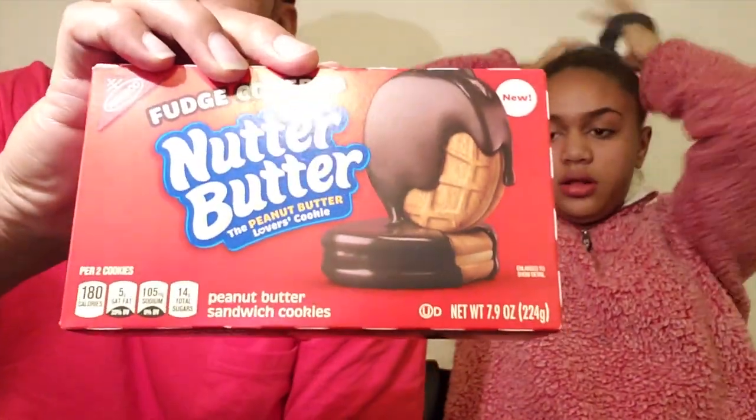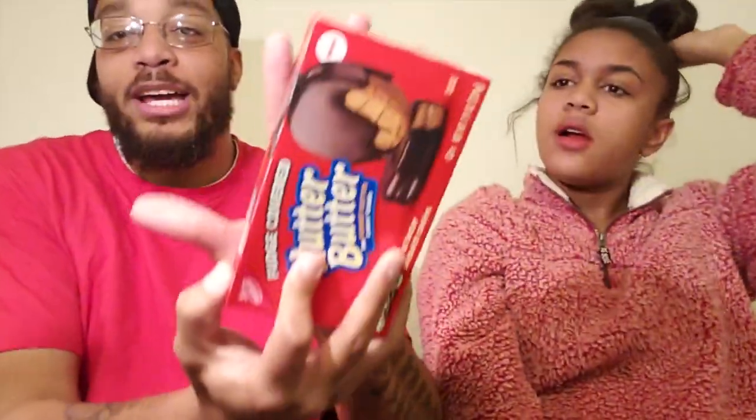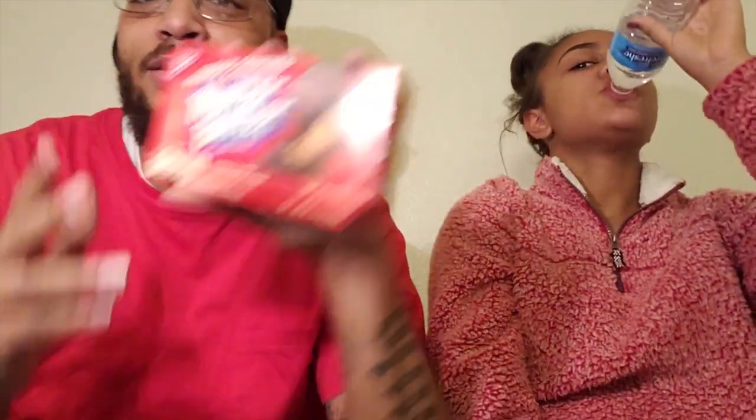I'm so hungry, people, and I'm excited too, because right now we have the Nutter Butter fudge covered. Look at how small this pack is in my hand. You can see my whole hand on this pack. Small packs, I'm excited about these.